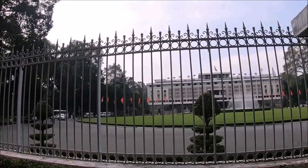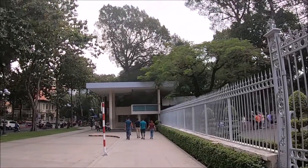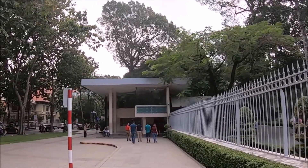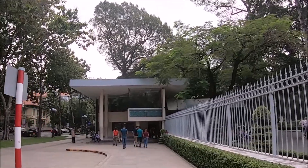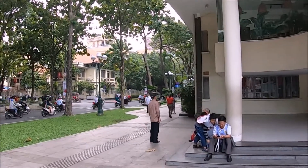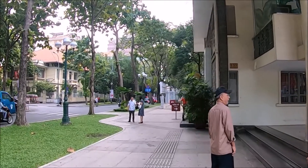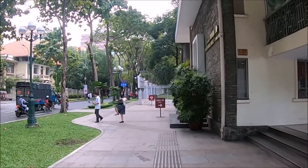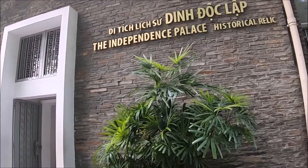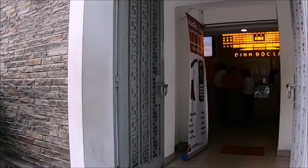From the enclosed gate we could see the water fountain in front of the palace, which is a good spot for pictures. Independence Palace is open weekdays from 9am to 1pm, and on weekends and holidays from 9am to 5:30pm. The ticket booth is located on the left side from the gate in a smaller building if you're facing the front of the palace. We walked along the sidewalk and followed the brown sign for tickets, and when you walk inside the building the ticket booth will be right in front of you.